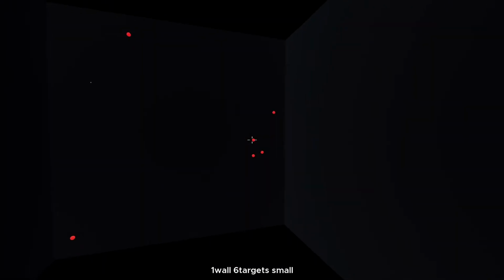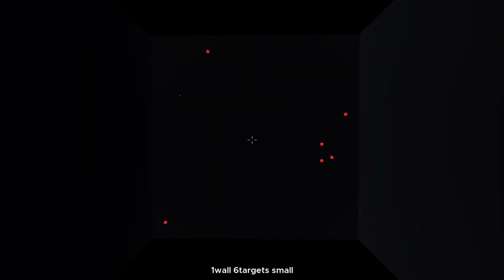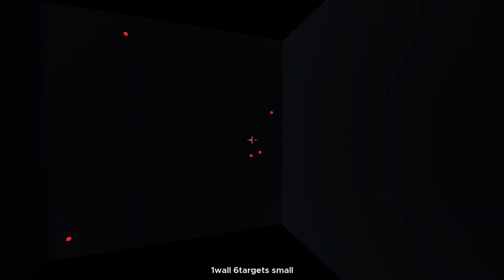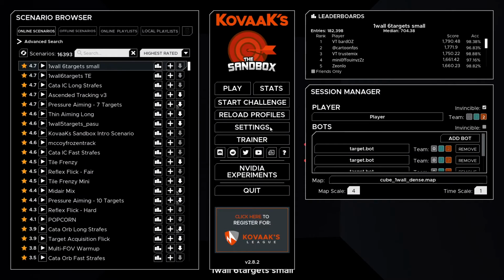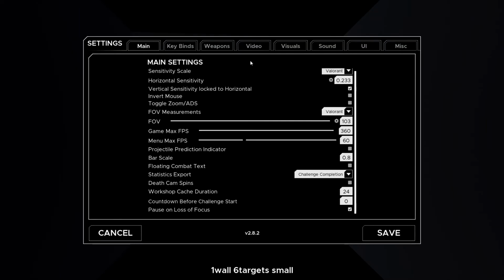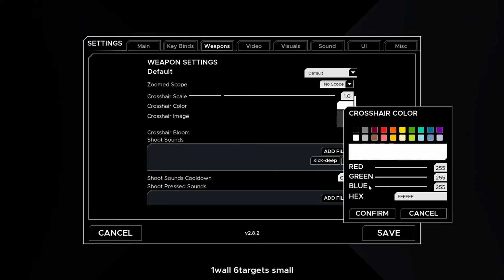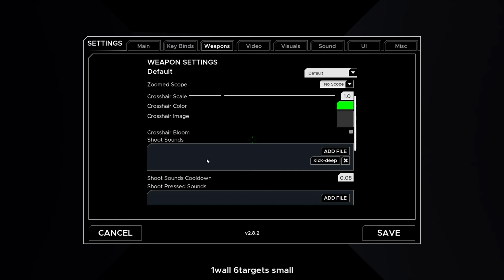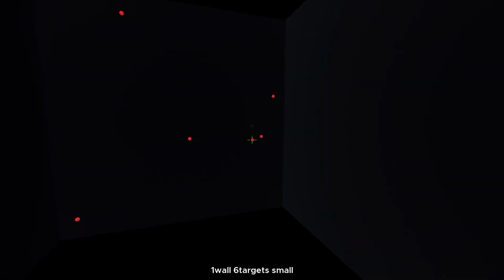Now, it might feel different than what you're used to in CSGO. The main reason for that is because in CSGO you stretch out even the models, right? But here you only have a stretched out crosshair on lower resolution, while all of this is still 1920 by 1080. Again, Zentaris crosshair is green, right? So you just put green. And there you go. This is the Zentaris crosshair made in Kovaaks.